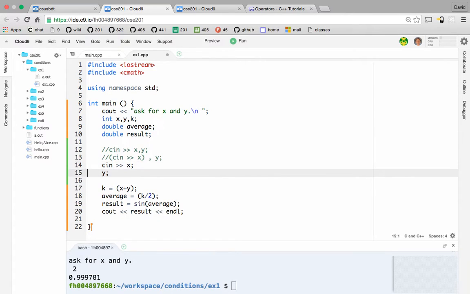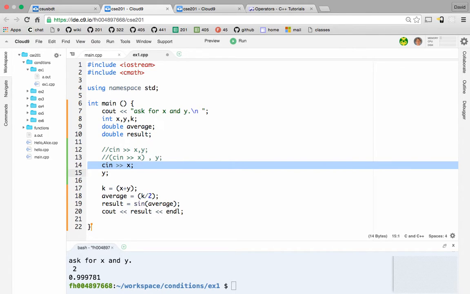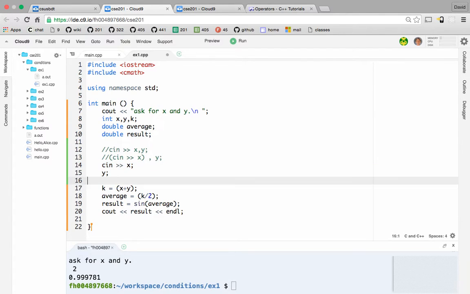So that's why when we input it, the system took the X but didn't take the Y, because there was no input operation storing anything into Y. There was only a single input operation, and then we just jumped right into here. I believe that Y was probably 0, although we don't know what Y is because it's uninitialized.